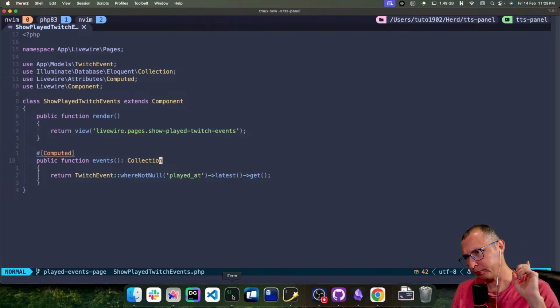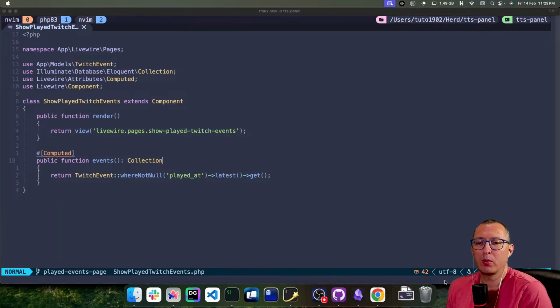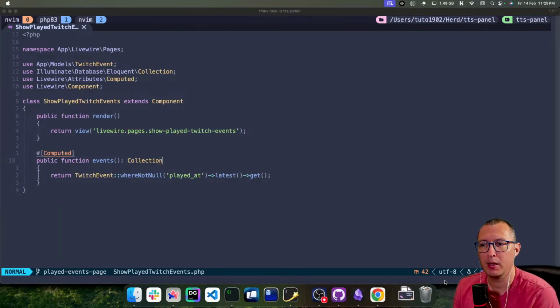So we'll take care of that next session, next week, next Monday. I guess this is a good stopping point. We're almost at the 3-hour mark, and we're gonna stop here and continue over on Monday. We're gonna get this page going. Shouldn't take long because it's basically the same page as the show events page that we already have. We just have to switch it up, and we already have switched it up to show the events that have been played, so shouldn't take long.